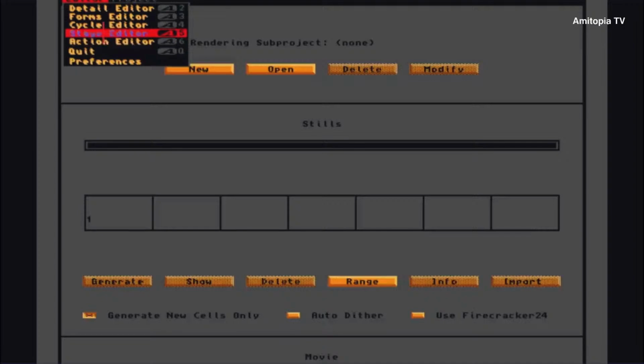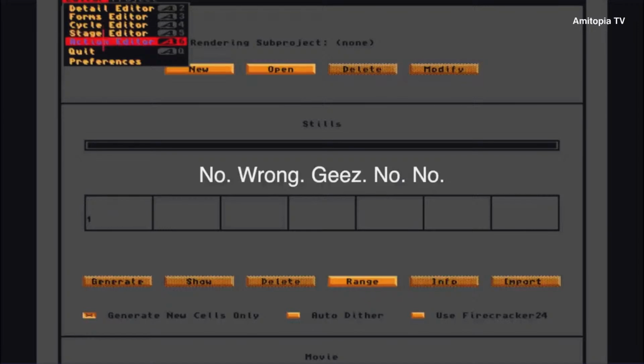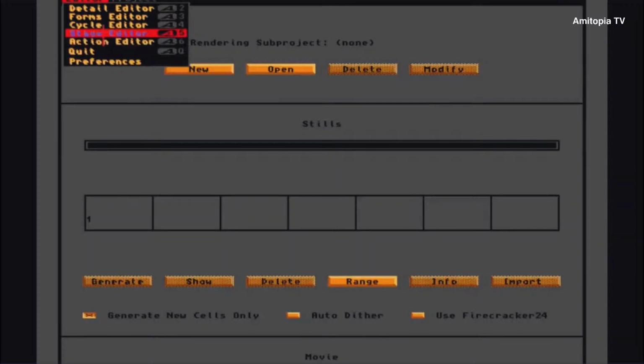The stage editor is where you set up the parameters for your animation, like how long it's going to be, that kind of stuff. The action editor, I believe, is where you actually do animation, like move the box across the screen left to right. The cycle editor, I have no memory what this is. It might be just for doing loops or something maybe. Looping an animation might actually be considered a separate thing.